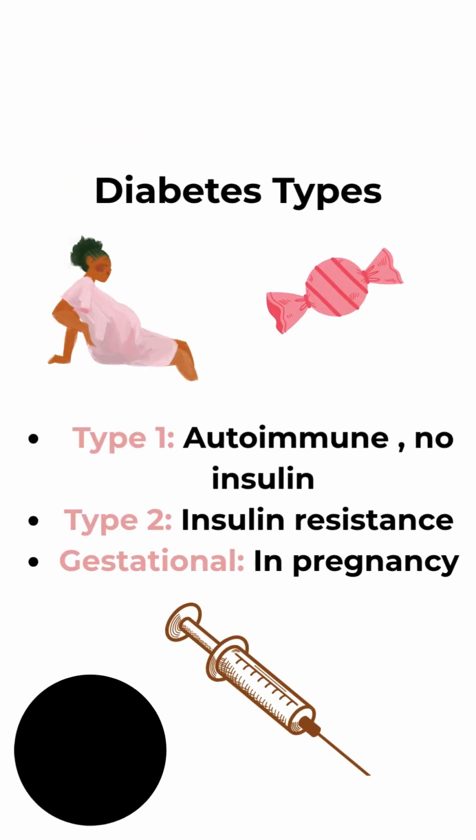All right, everybody. So we're talking about diabetic types. We have three types of diabetics: type 1, type 2, and gestational. Type 1, let's just go over the causes real quick. Type 1 diabetes is an autoimmune condition, where the body attacks insulin producing cells in the pancreas, while type 2 diabetes is primarily caused by insulin resistance and is often linked to lifestyle factors such as obesity and lack of exercise. So both of these are treated a little different.